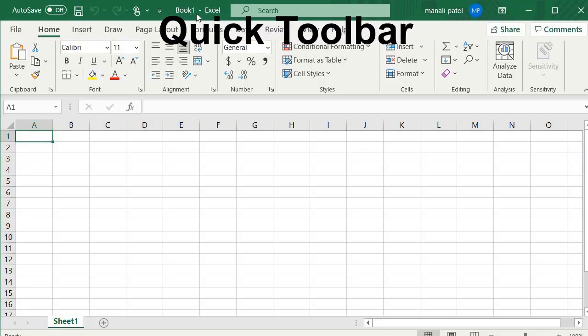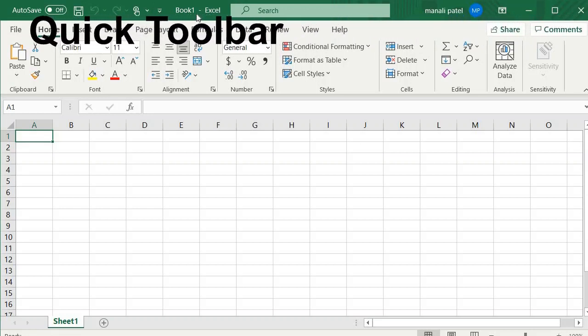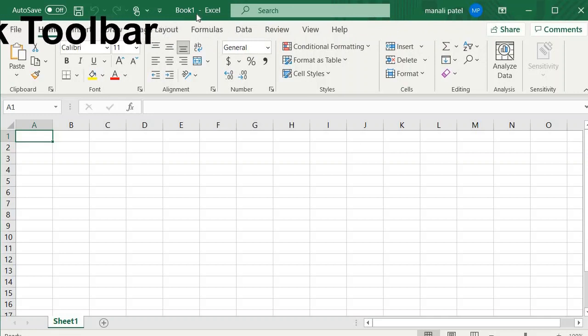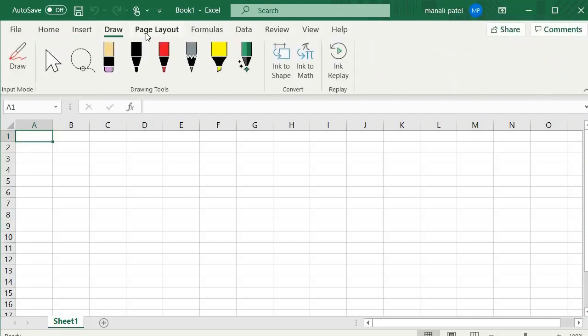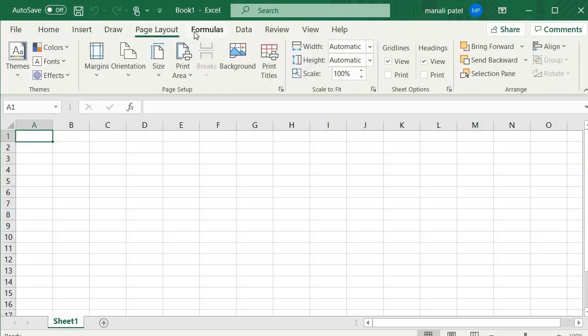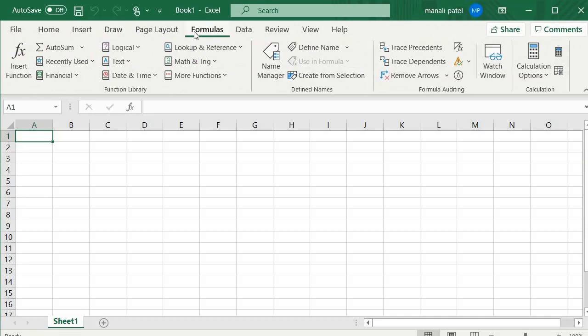The default title is Book1. We didn't save the file yet. I will show you in my next tutorial how to save a file. That's everything that's in the quick access toolbar. After the quick access toolbar, you can see that we have some tabs here: the Home tab, the Insert tab, Draw tab, the Page Layout tab, Formulas tab, and so on.